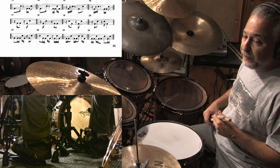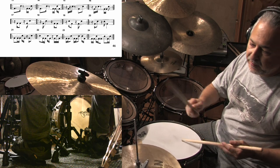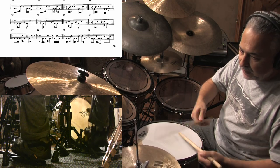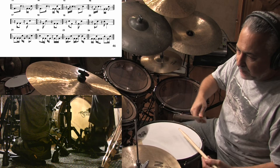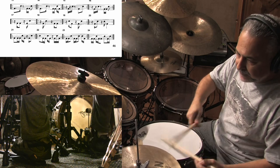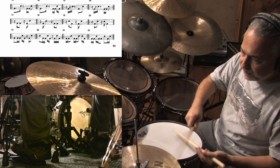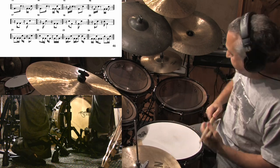Playing these exercises becomes more difficult because they're more notey. Why don't we start from number 13? 1, 2, 3, 4, 5. So there I was playing them 8 times and then 4 times. And that's the way I practice these.